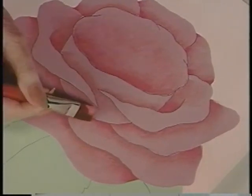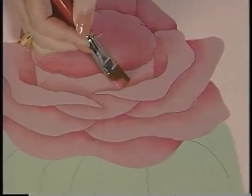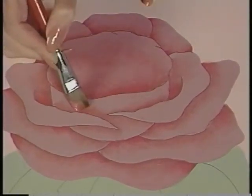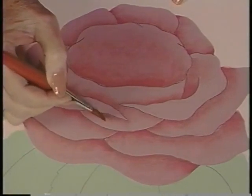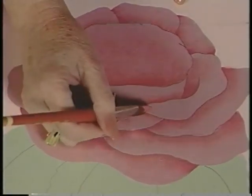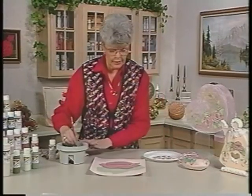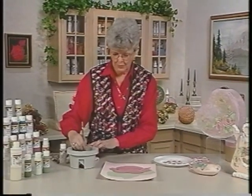And then in order to tie in these colors, we're going to come back and add just a little bit of this dark color shading. Not a lot. Now don't fill in the whole line here. Just touch it here and there. And that will help to relate to the rest of the shading on the rose. Okay, basically that's all of the shading that we're going to be doing on the rose.